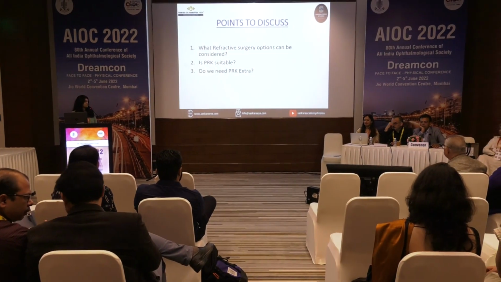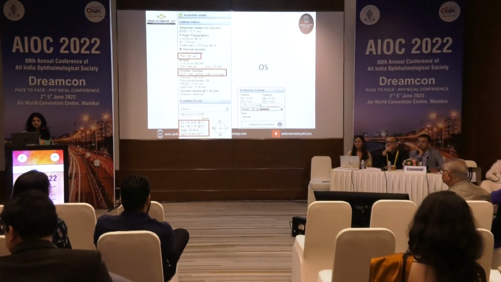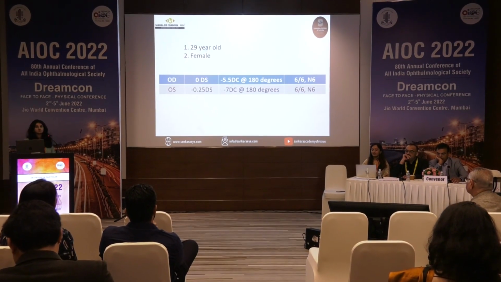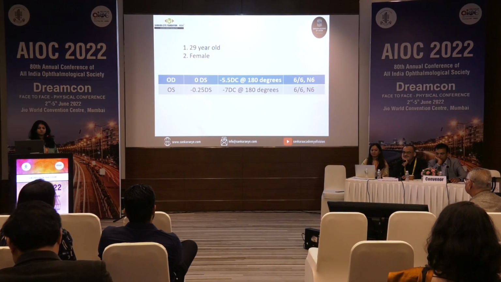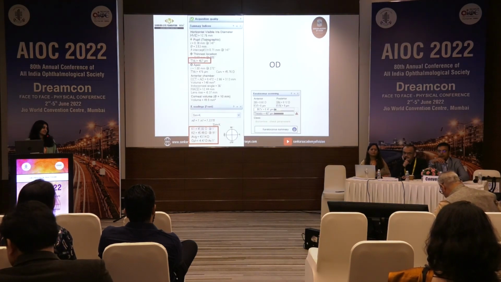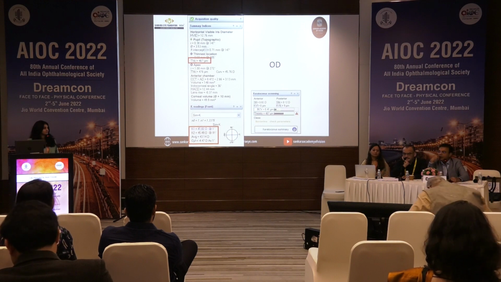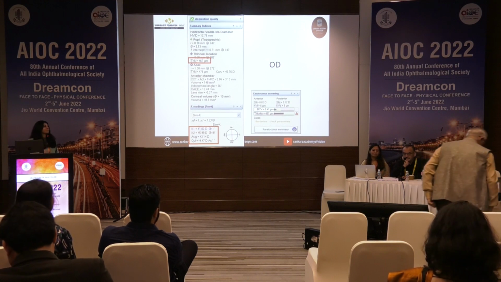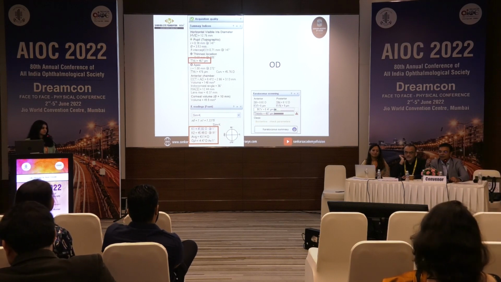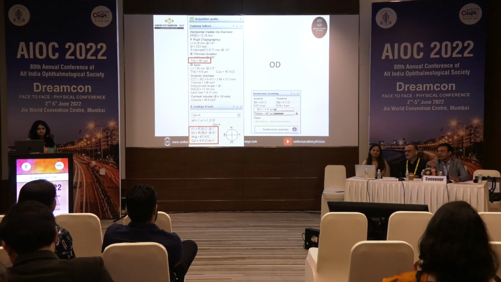Observe. What is the refractive error here? Case 1, it's minus 6 and minus 7 cylinder. Predominantly cylinder, there was no sphere. Early keratoconus. An ACD of 2.6. But there's no posterior elevation as such in the map, and even the machine says it's a normal scan, though it's a thin cornea. So too many things are standing out. The thin cornea, the high astigmatism, and even though the maps may look absolutely fine, still the very fact that your corneal thickness is thin.